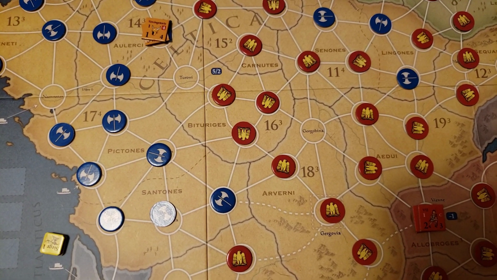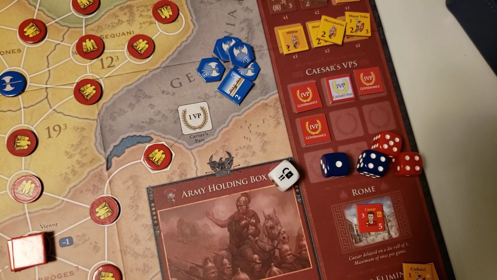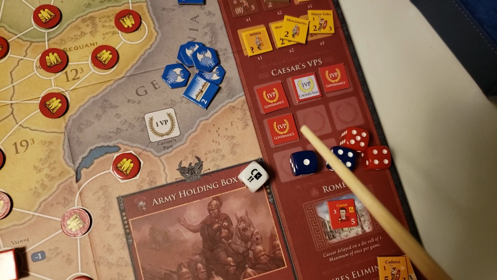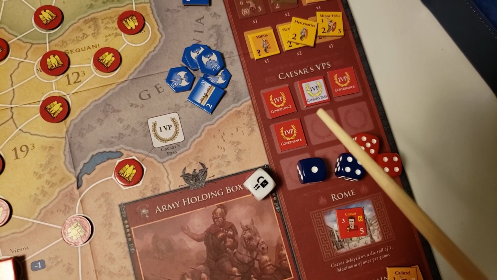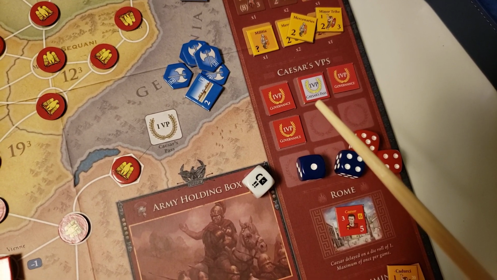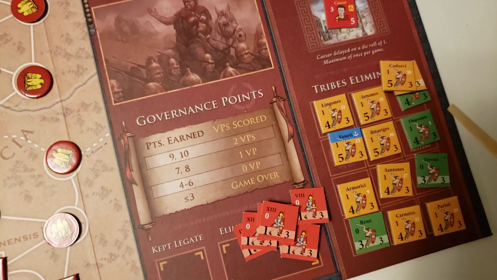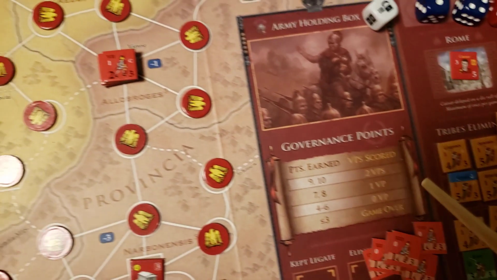The problem is that's very difficult to do. I only got 3 victory points the entire game from controlling Gallic areas. I got the 1 victory point for the mountain passes right here, and then I picked up the rest of my points by eliminating Gallic tribes.